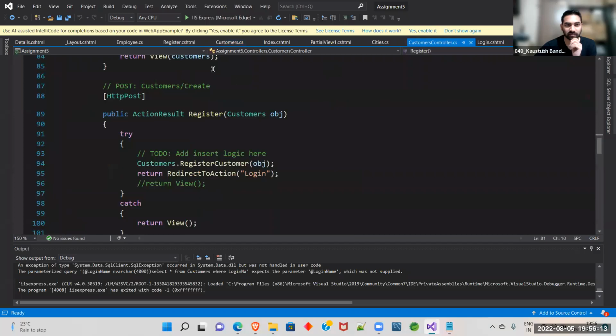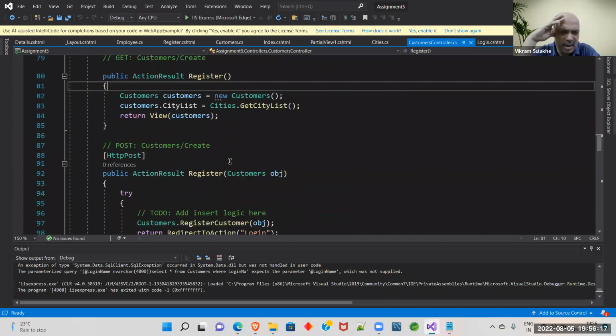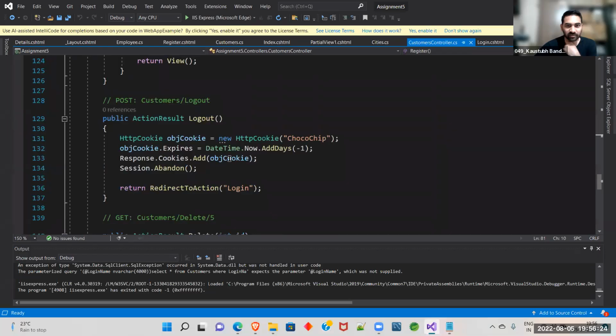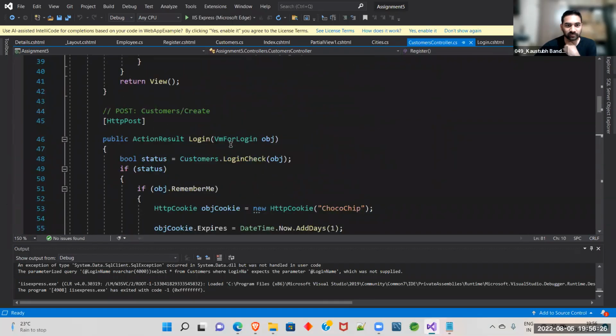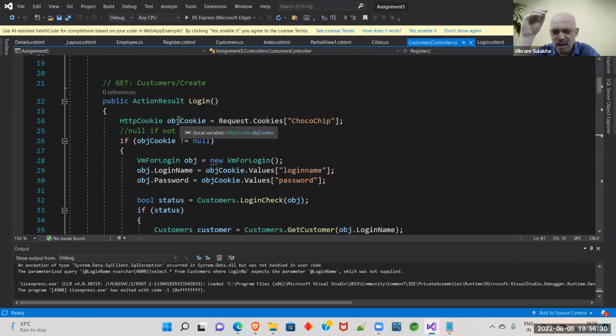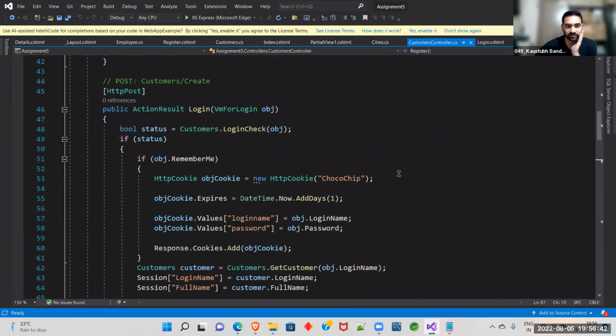Now this is update register. Where's login? Above. So in login get, hold on. So that's the problem now. This is the get. No, it's not in the get. The problem is in the post. Yeah, okay. Hold on.